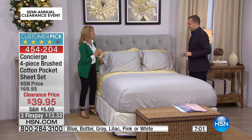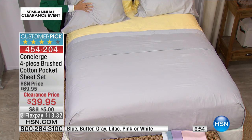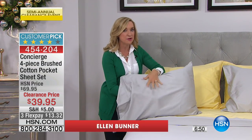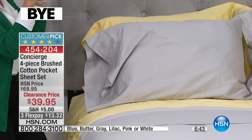This is one of my favorite sheet sets. They're cotton, which I love — not only 100% cotton, but brushed cotton. So these feel amazing, and they're not blended. It's 100% cotton, a 300 thread count. And not only do they have a deep pocket, they actually have pockets sewn onto the sheets.